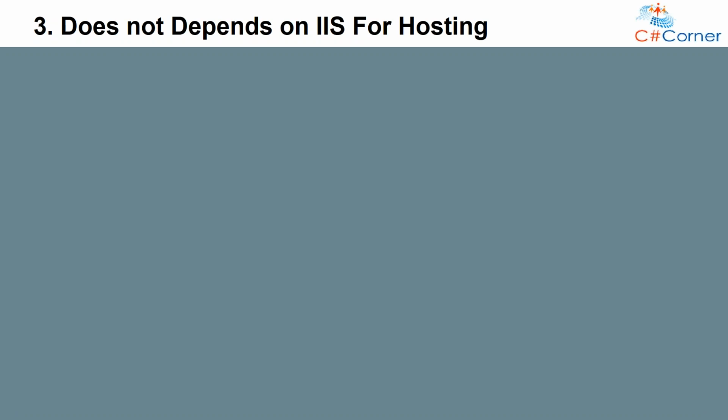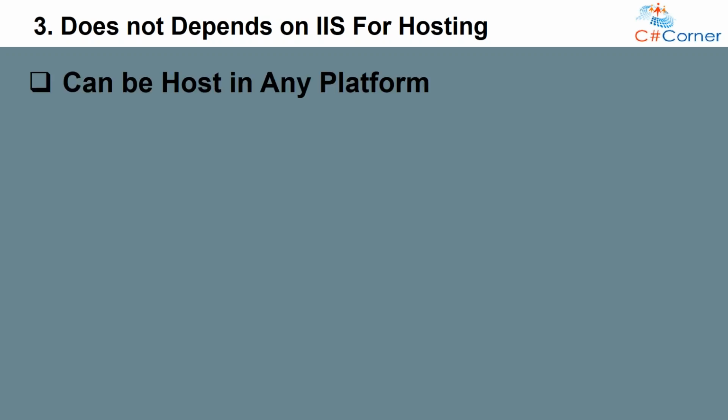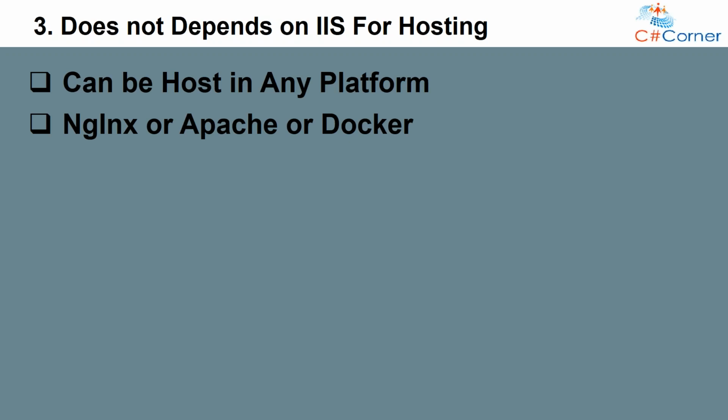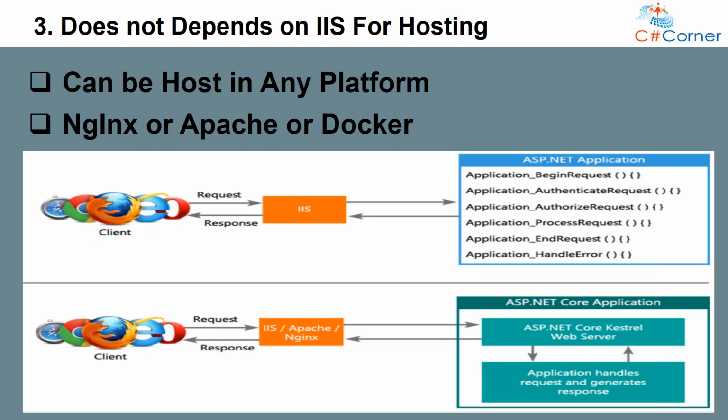The next one is the most important: for deploying ASP.NET Core applications on any server or any machine, we do not need IIS for hosting. That means IIS is not the only host for ASP.NET Core applications. In ASP.NET MVC we require IIS to host our applications, but in ASP.NET Core we can host our applications on any platform. So the dependency on IIS is not there. We can deploy our applications on Nginx, on a Linux server, or Apache, or using Docker in a Linux environment. So this is the main hosting concept, or booting procedure, in ASP.NET Core.